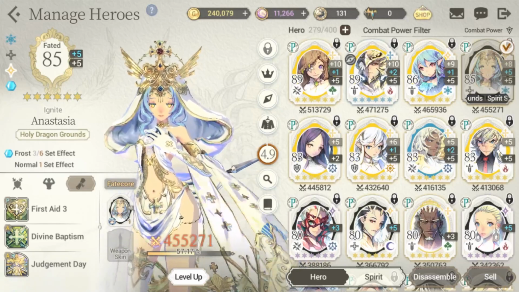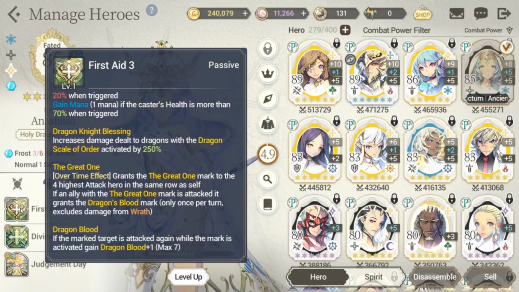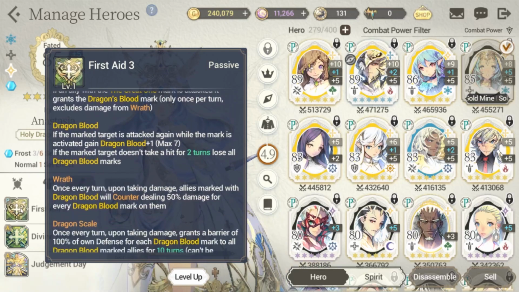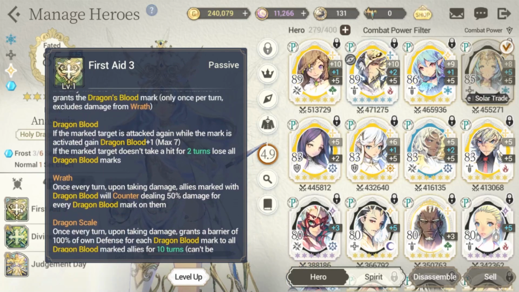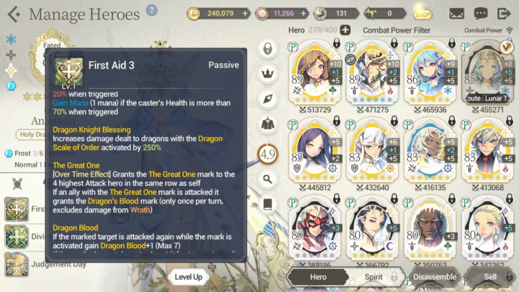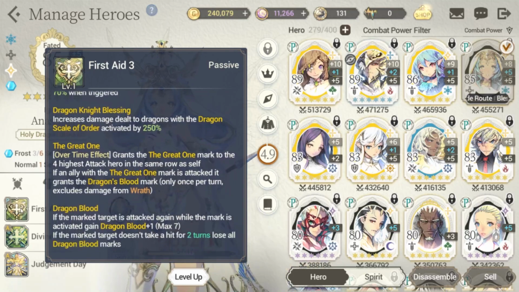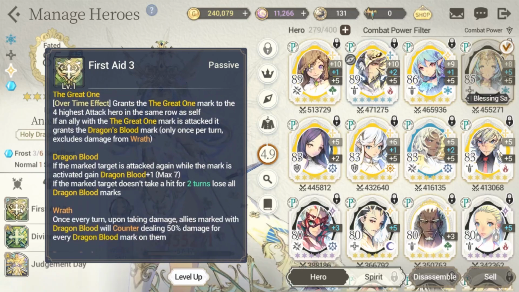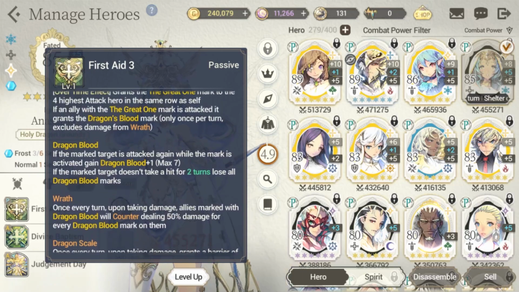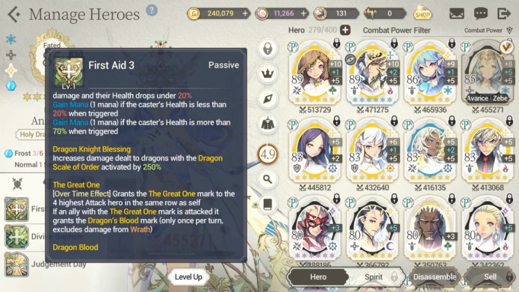So why can FC Anna do that? So FC Anna, aside from her Dragon Knight passives, which you might have probably heard of already, but anyway, if you haven't, she creates shield from the Dragon Blood and then also increases defense, I believe, alongside the Wrath, which whenever they're attacked, they counter with 50% damage for every Dragon Blood mark on them. So yeah, it's quite useful. I mean, this is like the meta right now.